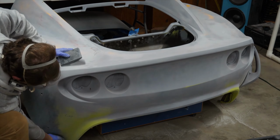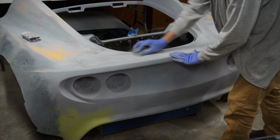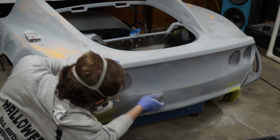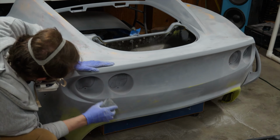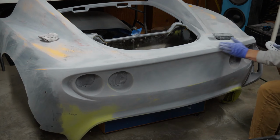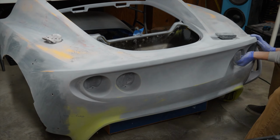and I'm achieving this by sanding all the panels and spraying filler primer on certain areas that require more work than others, and then at the very end I'll cover the entire panel with one final coat of filler primer to be sanded down to the perfect surface ready to spray base and clear.